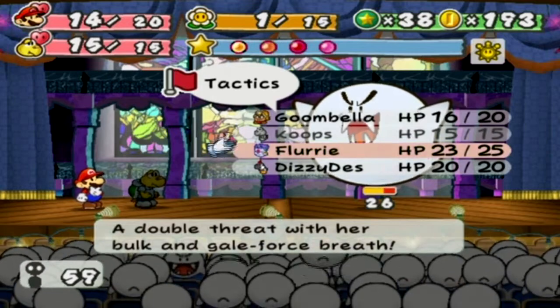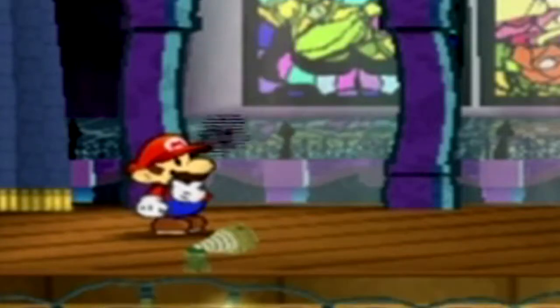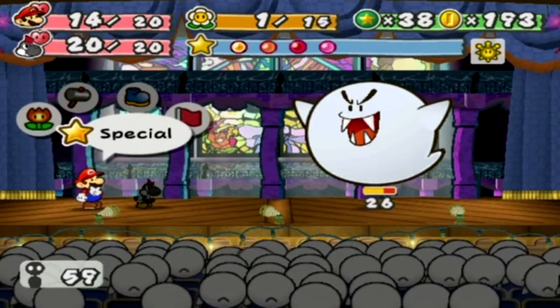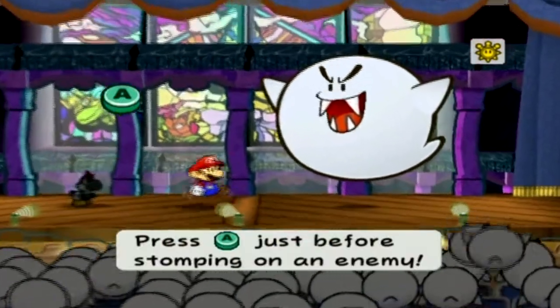Sorry, Koops. Flurry again. Actually, you know what? Let's get Dez out here. Wait, did you see that? He just appeared out of nowhere. He didn't, like, fly out of my pocket. She just, like, materialized. Okay, that's weird. Normal jump.